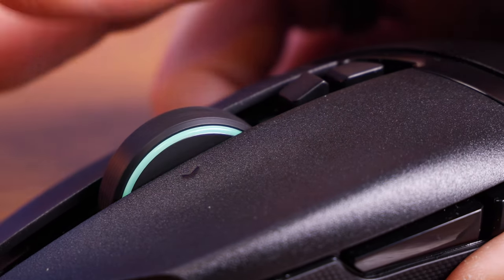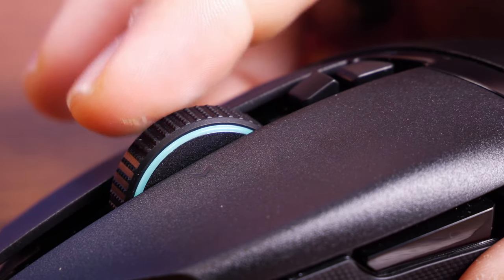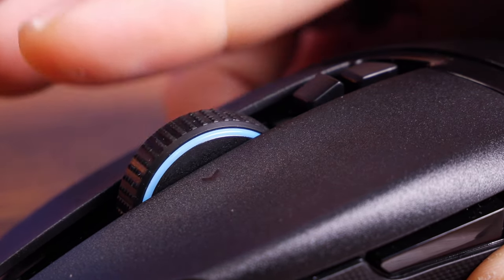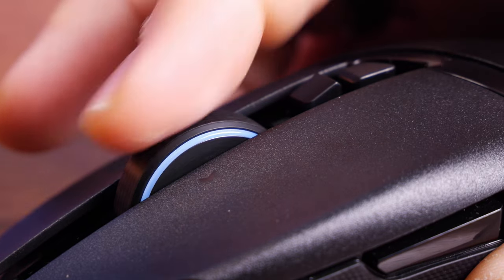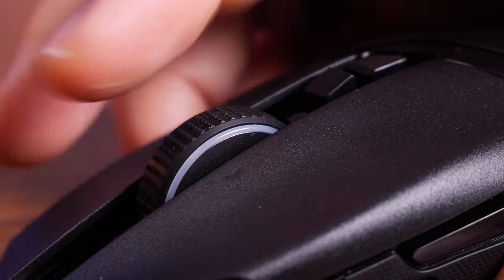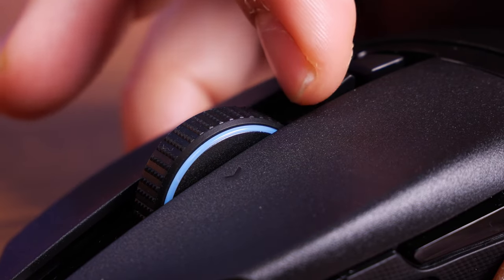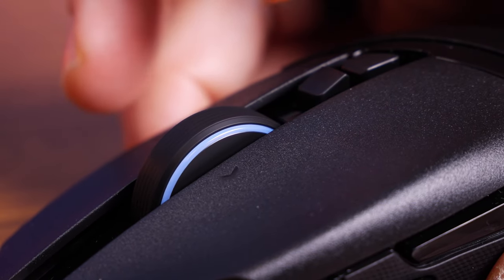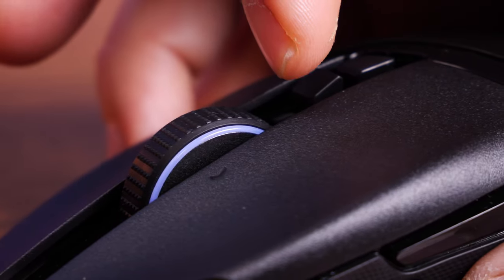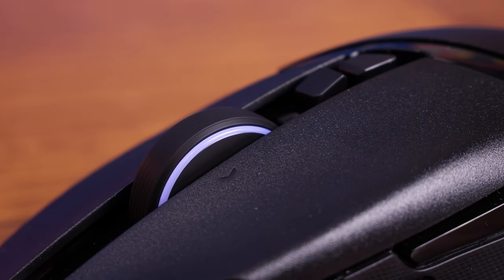As standard, you can press the button behind the mouse wheel and turn it into a more tactile mode, where it will just make a noise and give you some feedback when you're scrolling, and then press it again and it will go into the free spin mode, which is more like what Logitech has, where you just have to press a button first and then spin infinitely, or press it again for the tactile response. But you can do it at a software level, and then the faster you spin, suddenly it will switch into the other mode, and then you slow down again, it will go to the other, which is pretty interesting and quite unusual.